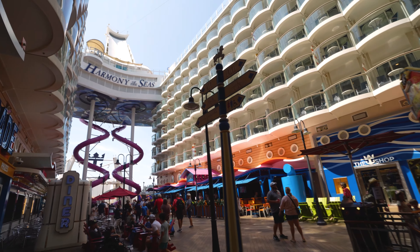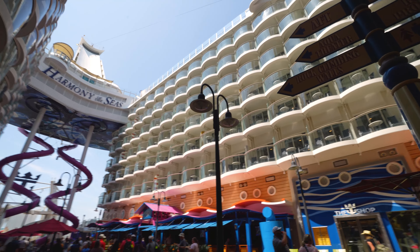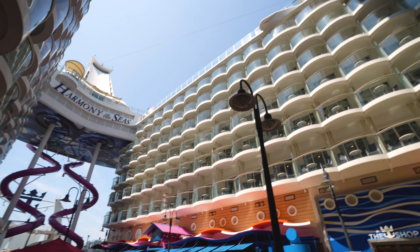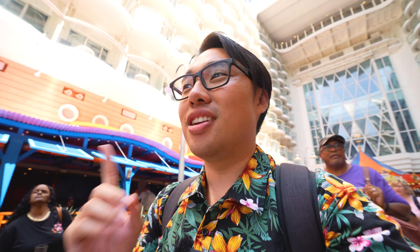One of the coolest things about the boardwalk is that there are literally balcony cabins facing inwards. I know most people would prefer to see the ocean, but these boardwalk balconies are actually slightly cheaper. If you cruise a lot, an ocean balcony is fantastic - we have an ocean balcony this cruise - but to change it up like this, I think it's a lot of fun. If you have a family, bring them into the boardwalk.